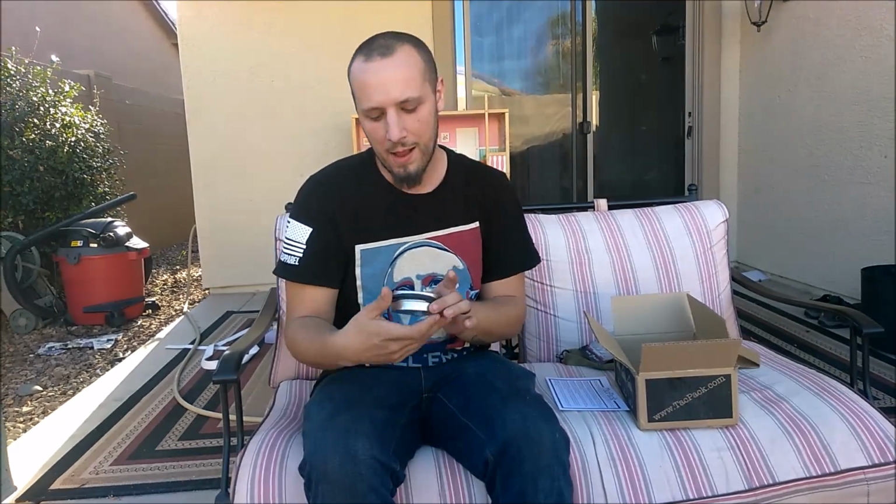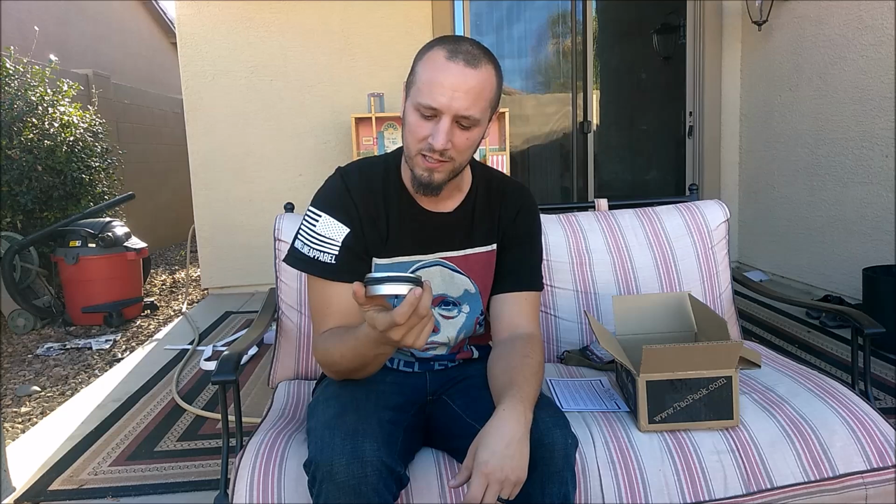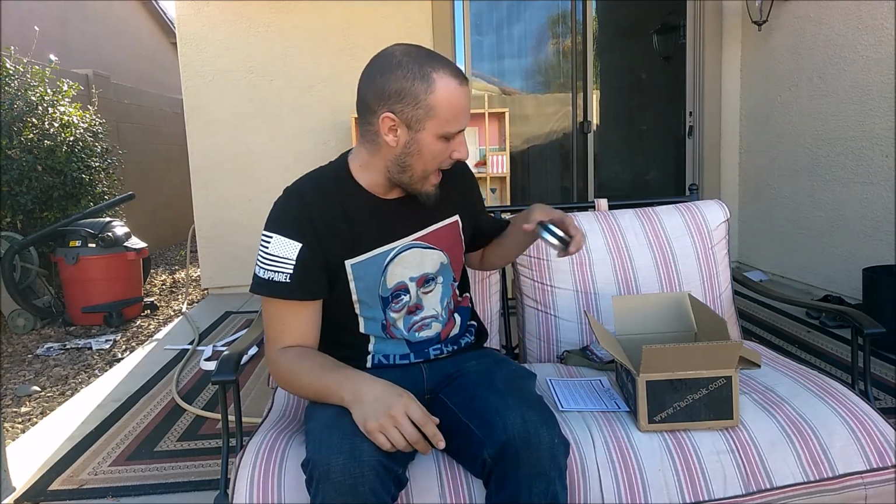Next up, from Fiberlight. I was really interested in this. It's just a little tin, and it's basically sawdust mixed with wax that you can use as a fire starter. You know, made in the USA, definitely handmade. I love the sticker and logo there. I love the tin. And I will actually be doing a demo on how to use this and how good it works later on this week, so stay tuned for that.